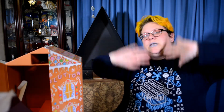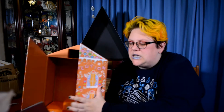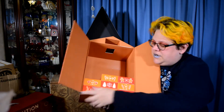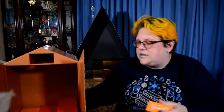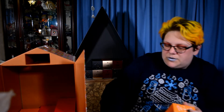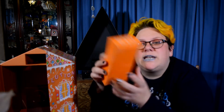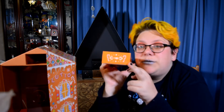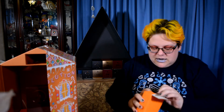Hi guys and welcome back to day number 18 of 'It's a Christmas Revolution'! So today — whoa, being attacked by boxes. Let's start again with this one — we've got candy canes on this one today. So, gingerbread house, let's start with this one like we normally do. Literally running out of space on this table, being attacked by so many different things. Here we go, number 18, gingerbread candy canes.